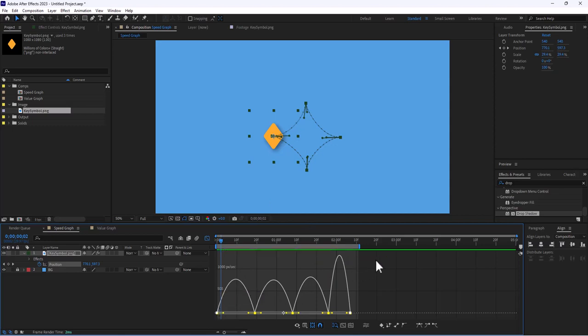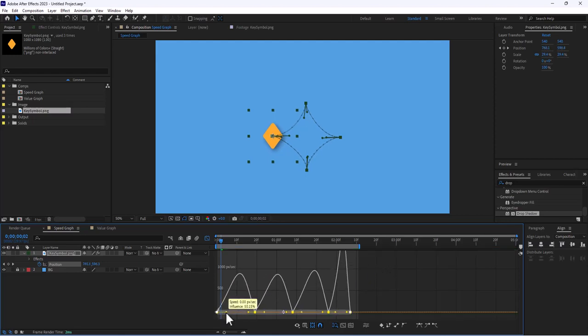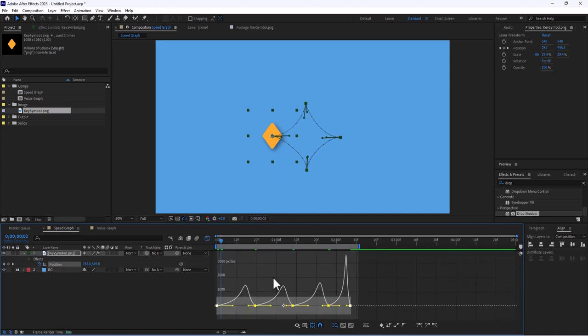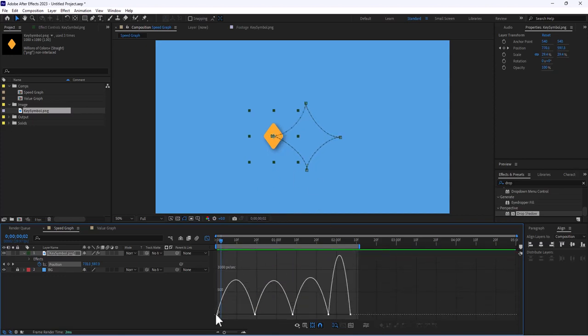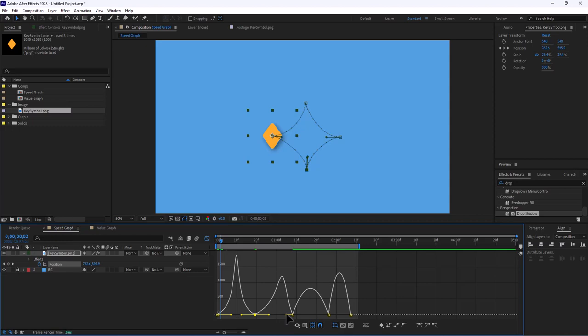You notice the value graph was more of like a straight line that you played with kind of an arc with. In this case, we're going to just pull these in. Now, all the keyframes are selected. So if I wanted to do this individually, I could simply click in and click in. And what I'm doing is changing the speed and the influence. So let's watch the difference.